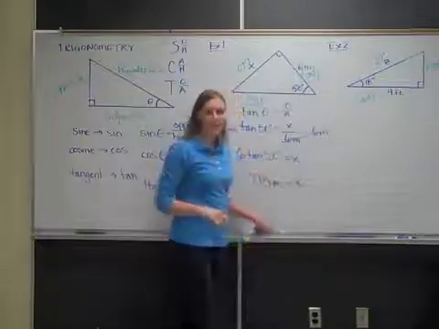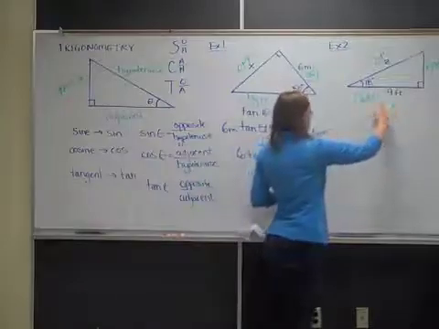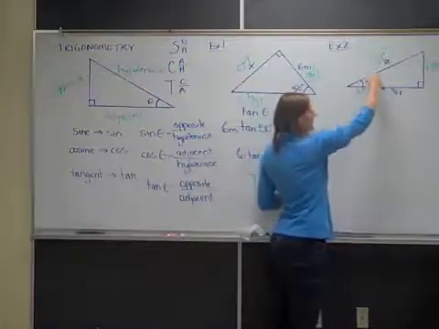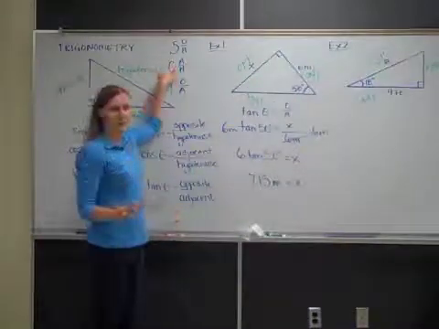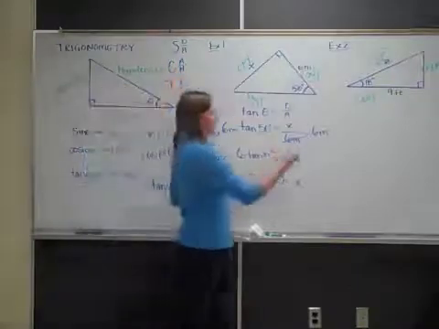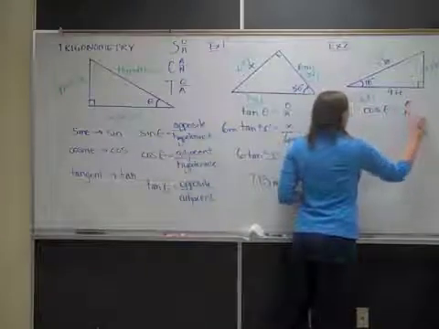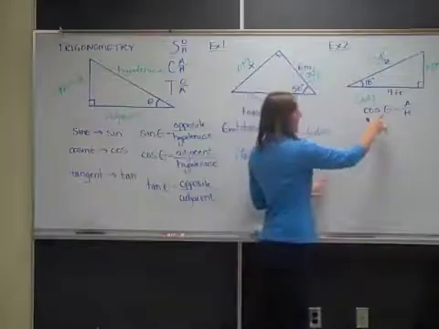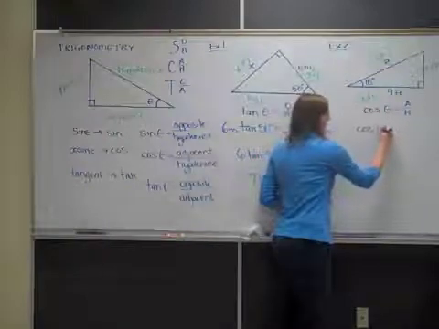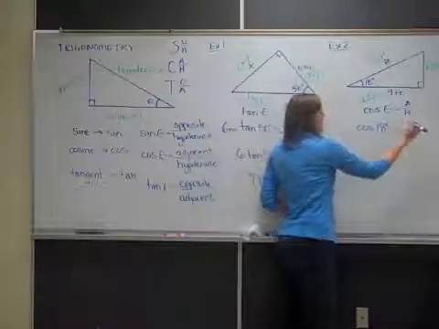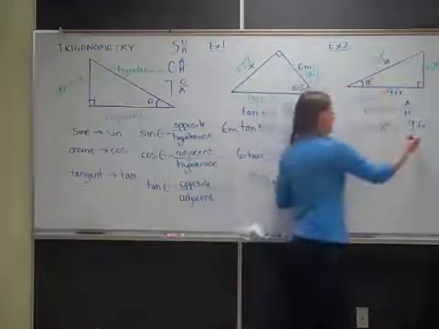Alright, again, let's take a look at the information that you have and what you're looking for. We've got adjacent and hypotenuse. Adjacent is the one I'm given, hypotenuse is what I'm looking for. So let's look back at SOHCAHTOA. Adjacent and hypotenuse looks like a C, which is cosine. So I'm going to use the cosine equation to solve this problem. Okay, let's fill in the information that we know. Cosine of theta. Angle that I'm working with is 18. So I'll put in the cosine of 18 degrees equals the adjacent side, which is 9 feet, over the hypotenuse, which is z. That's the variable that I'm looking for.